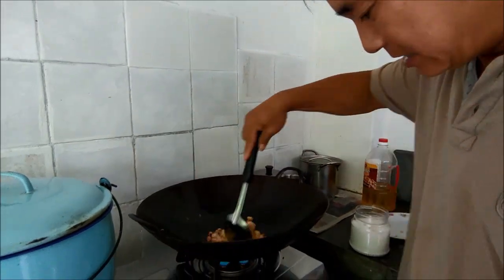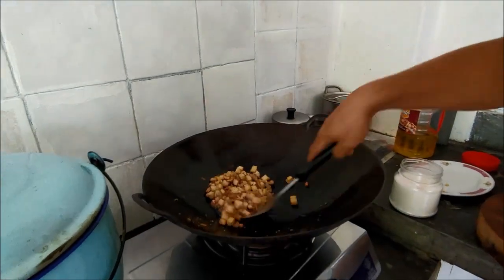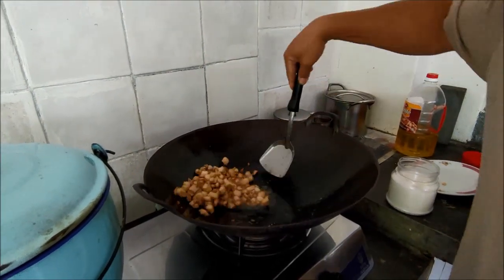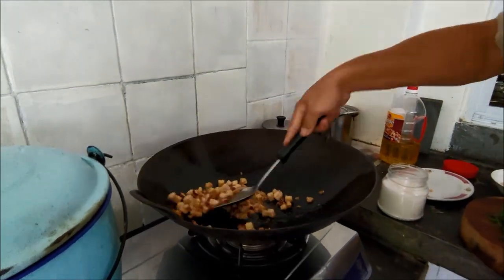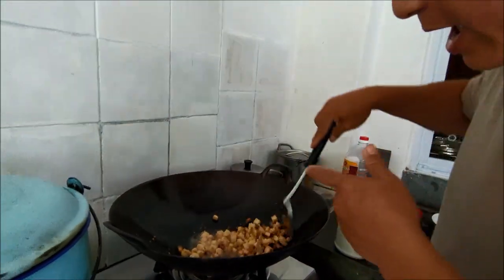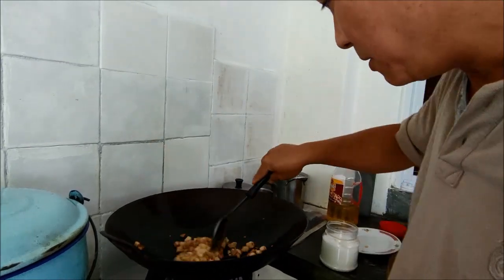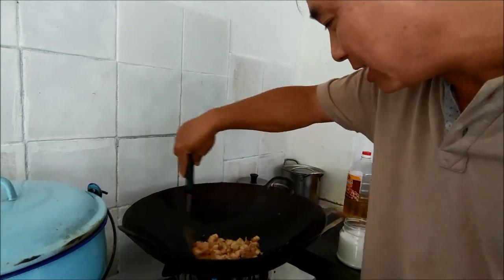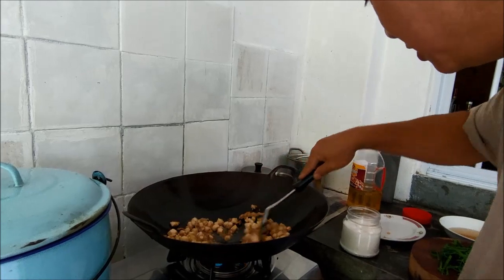Okay. Now your fire is turned back up already. Then when everything is hot, you put in the chives. All the chives are very fast one. Don't cook for long. Now cook. Let everything mix together. All the aroma, smell of your ingredients are all bunched up together like that. When your wok is hot, you're going to see a bit of smoke coming out. Then it's the time you put in the vegetable. The chives.